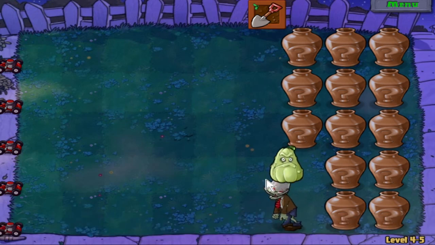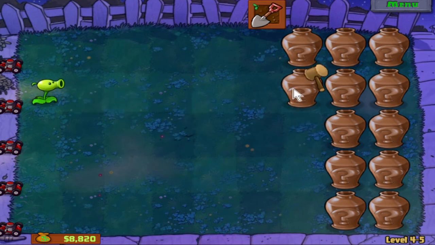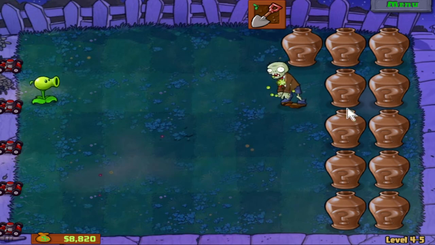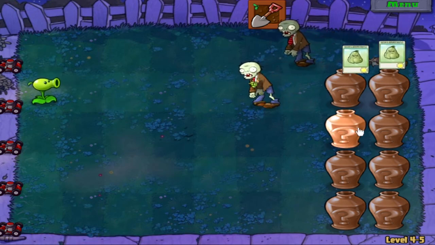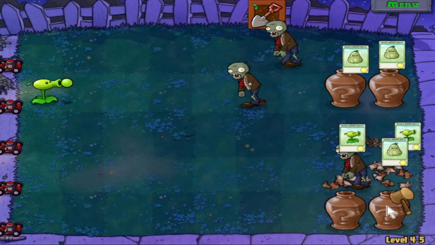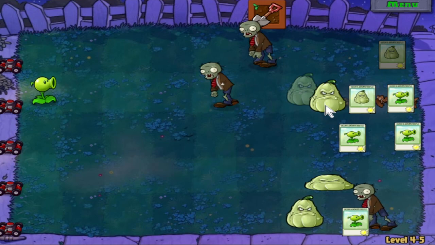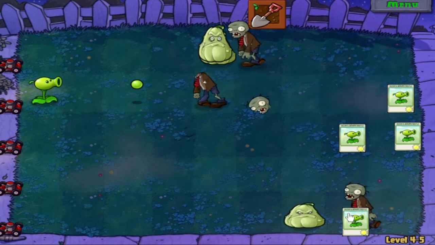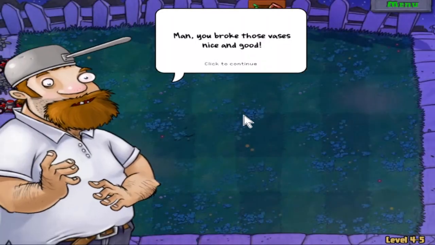So this is Vase Breaker. We never know what the vases are going to have. Sometimes they'll have plants that we can put down. Sometimes they will have zombies, so if this has a regular zombie, I'm going to wait for him to die before I break any of these other vases. That is a regular zombie. That is a squash. That also has a squash. And as you can see, there were not that many zombies, so that first level was really easy.